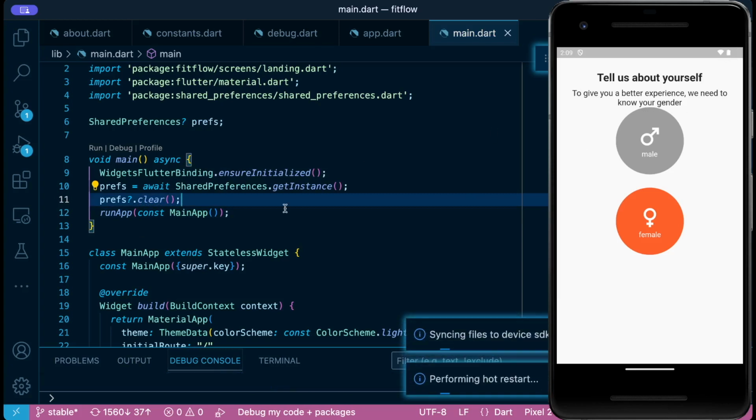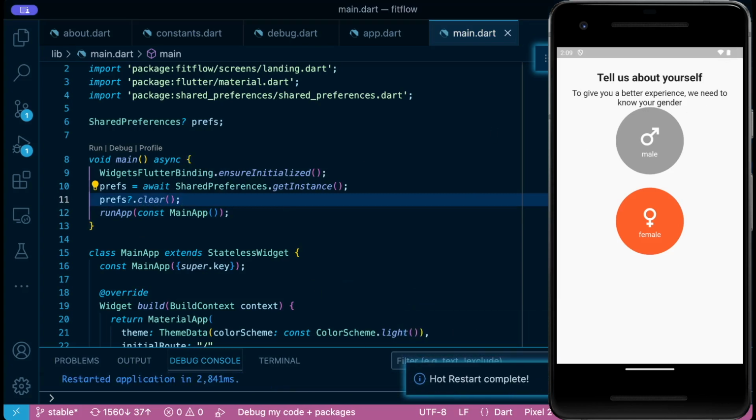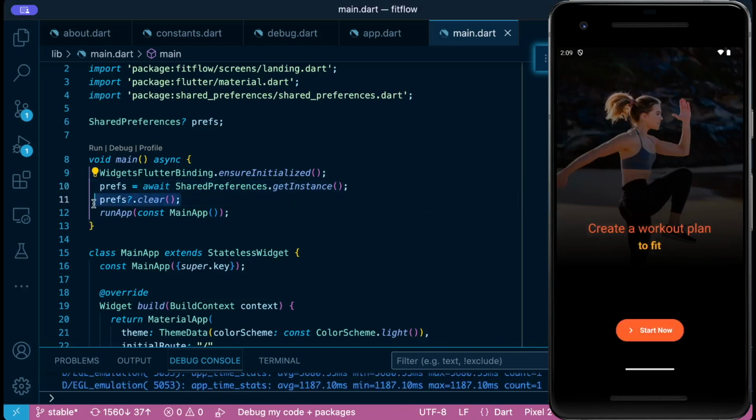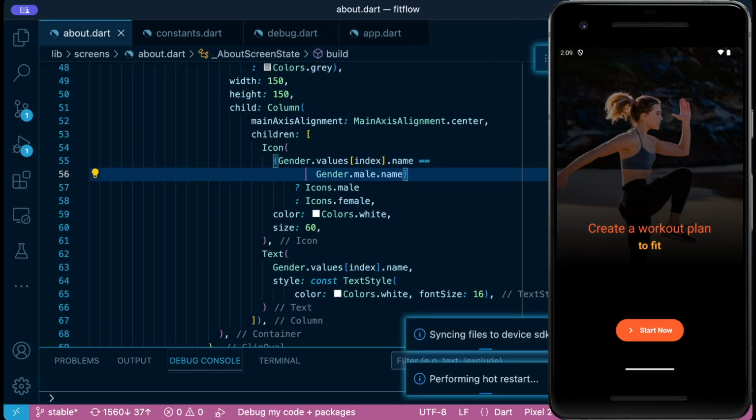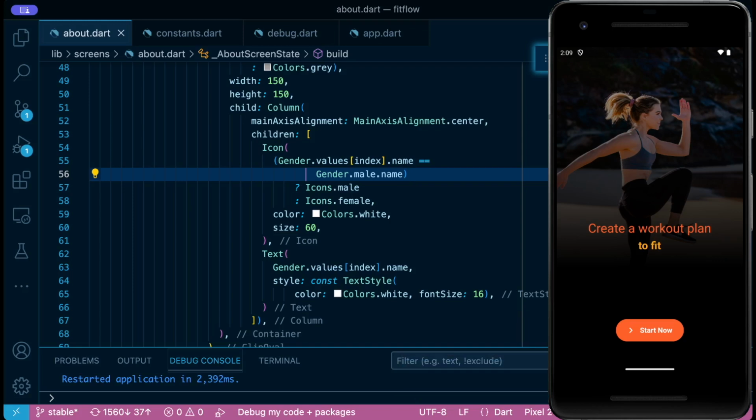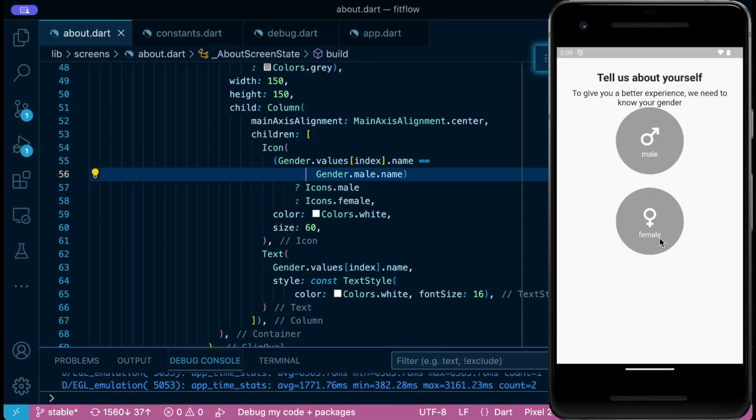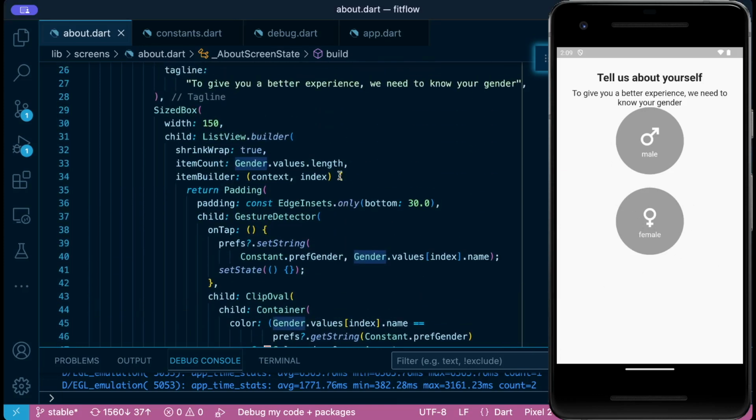Okay, now let me clear this and let's refresh. So with an empty shared preference, if I click on start now, both of them are colors.gray because the user hasn't selected anything. That means currently there's no key for gender. So that's why they're negative. But the moment we click, it should update. So now let's finish up because we need a button at the bottom. So just set const spacer.